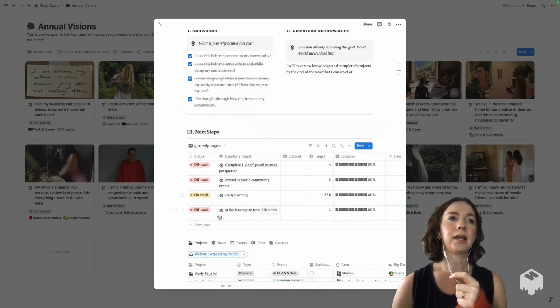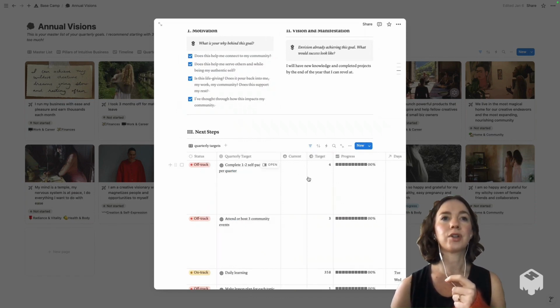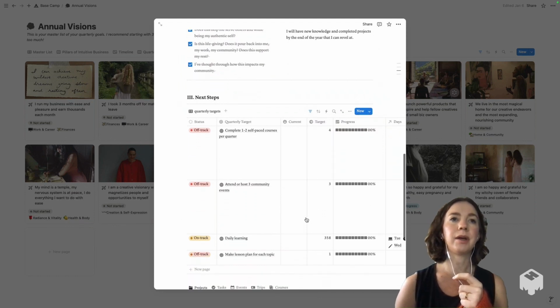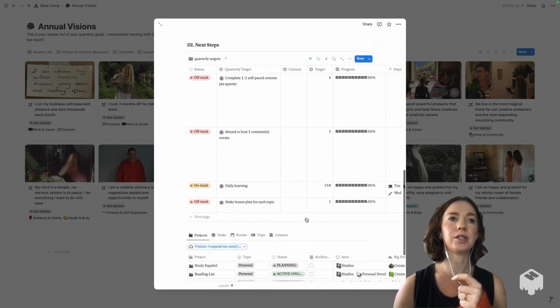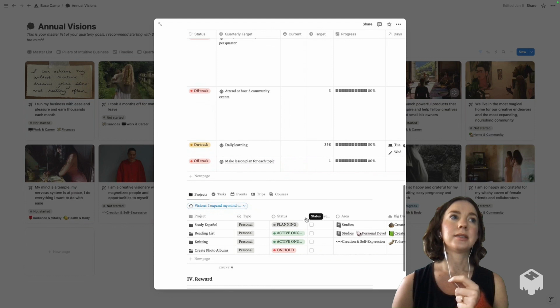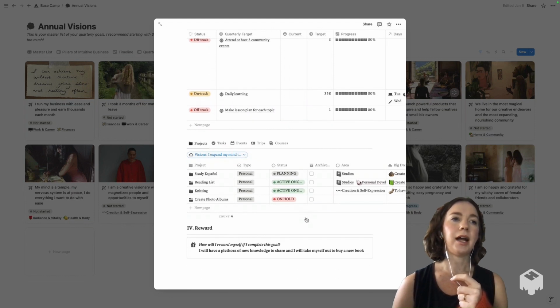And I can say is it on track, is it off track? I have different metrics that I follow for each one, and then I have some more tasks and projects down here that are related.